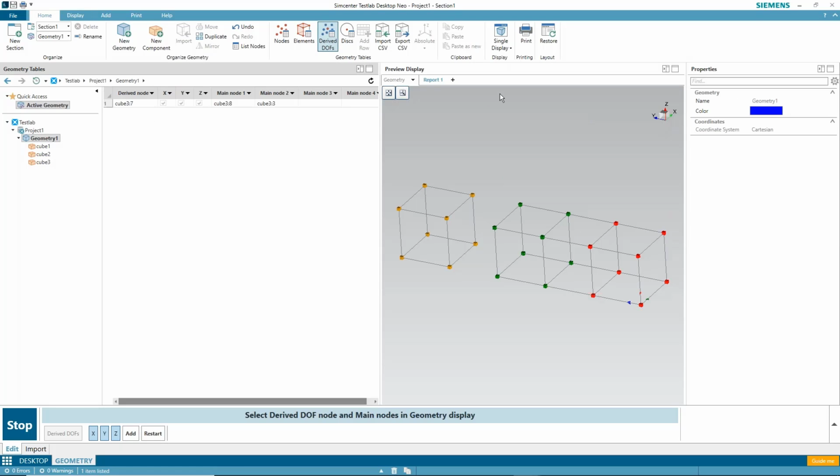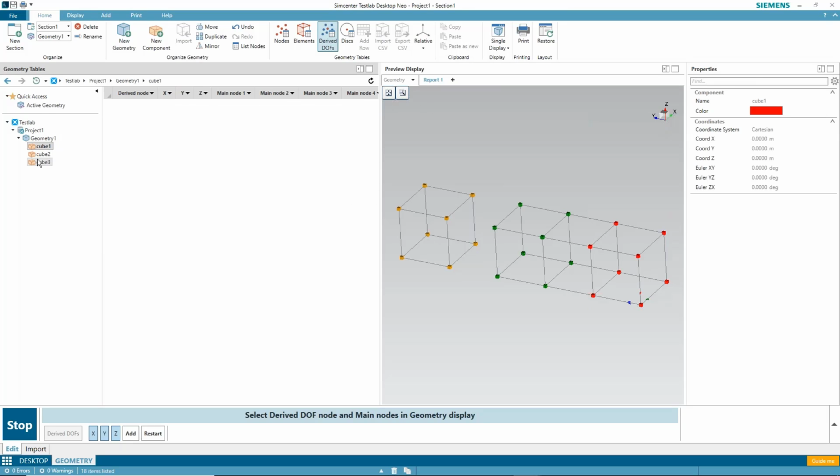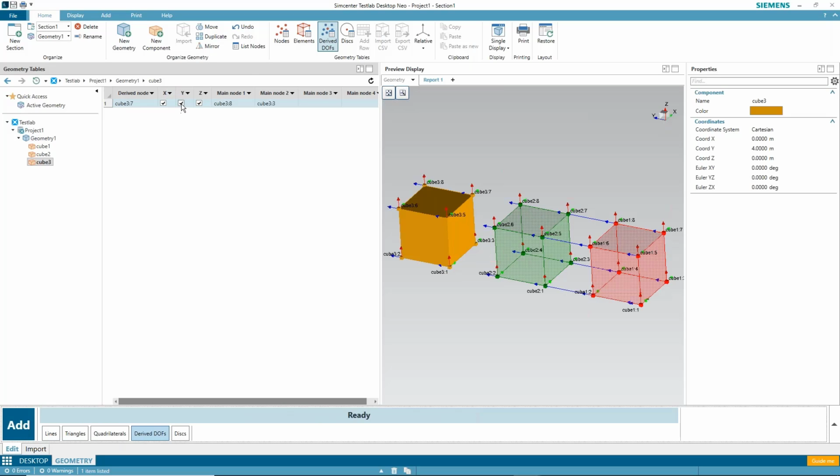Okay, so there it is. So again, I had to figure out which component I was on. I had cube, I didn't see it. Cube 1, I don't see it. If I would have been on cube 3, I would have seen it. Or I can go to geometry and I'd see it there as well. And now I can see if I stop drawing, I can change it. So maybe I didn't want it in Y, I could turn it on.